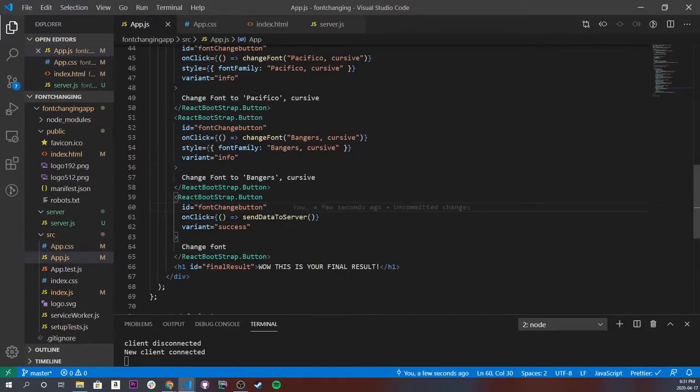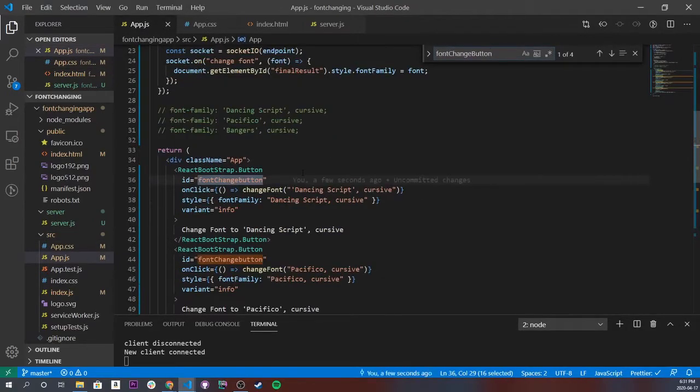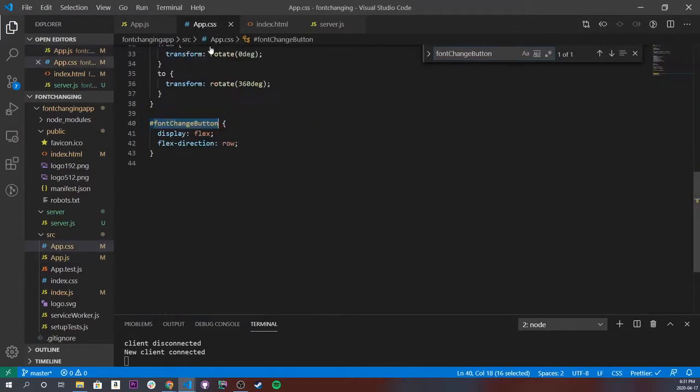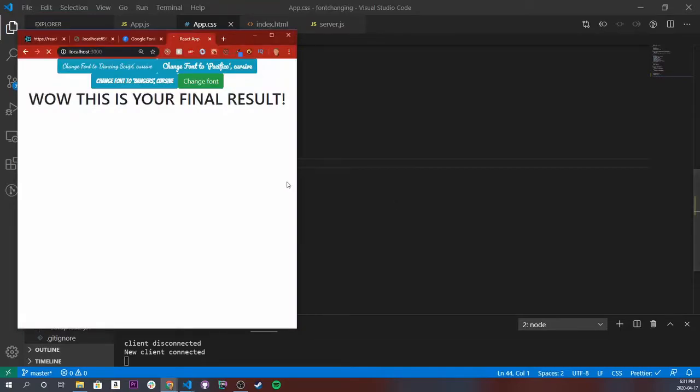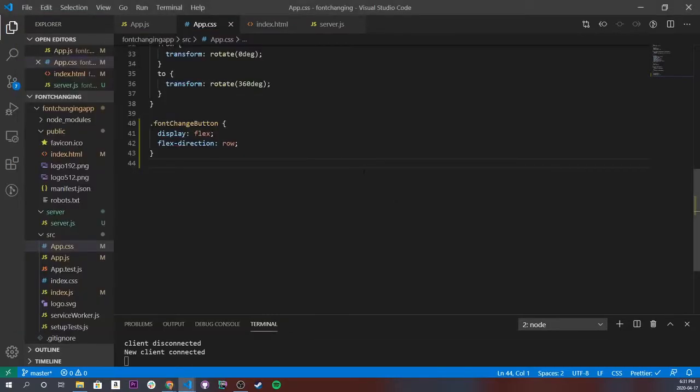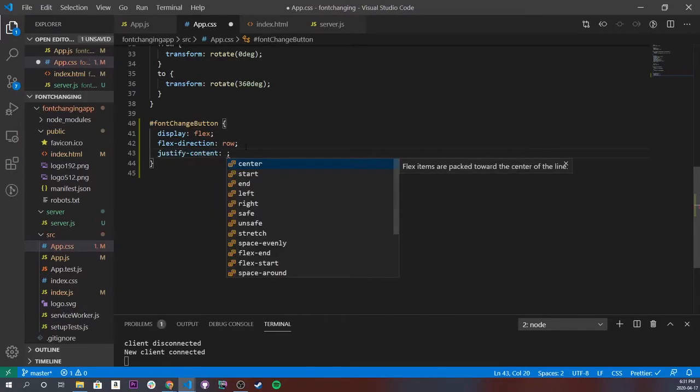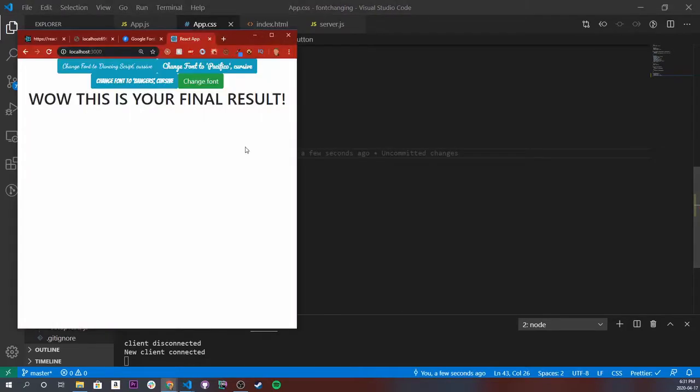Let's make sure we have the exact same name. Is the name right? The name is right. I did not target it right. Alright, let's try it out now. I think it should be okay. It's not. Okay, let's add a little bit more, justify content center. Does that work? That does not work. Are you even working?